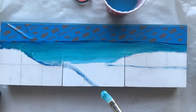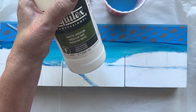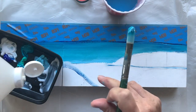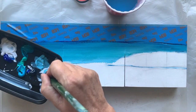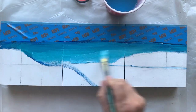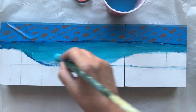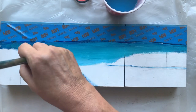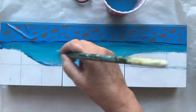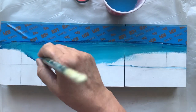So I do have some matte medium, paint medium here, which I have put in the palette because I'm not mixing the paints with water. This just helps the flow. It helps blending. And I was actually thinking of doing a whole video on how to, there she goes, there she blows. It's Penny. Got some construction workers in my basement, so she's being protective.